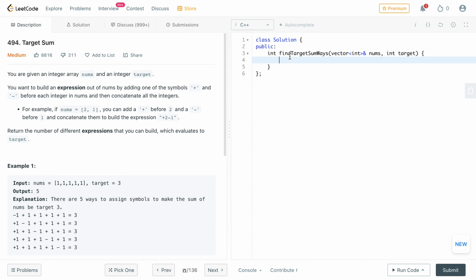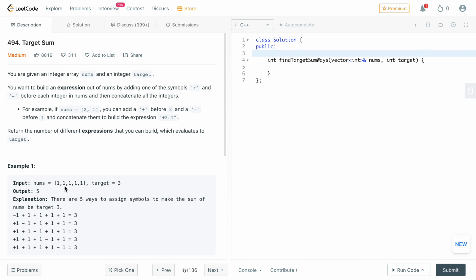How can we approach this? First we have to find the state, and decide how we can define it. A state will depend on two things.